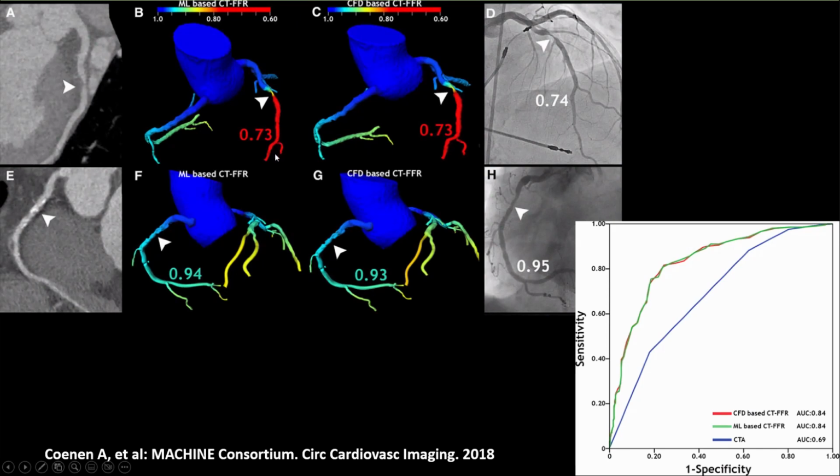And you can see that that can be instantly comparable to a different way of doing things, which is computational fluid dynamic modeling. But this is using plaque burden and plaque features to generate a simulated CT FFR in a different way from something using fluid dynamics. So this is arguably a bit more elegant, and you can see that their diagnostic accuracies are very comparable for predicting ischemia.